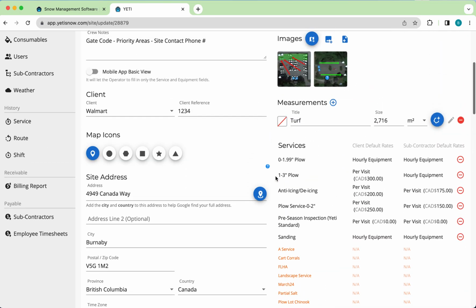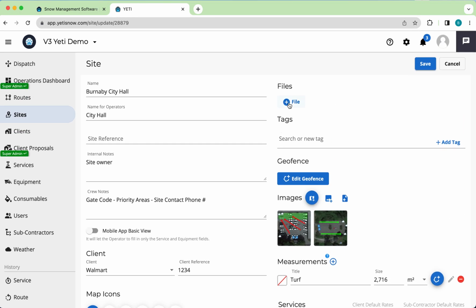So once your contacts are added, the next thing we can do is attach any files that we may need specifically for this site. We can also include site tags. And like I mentioned earlier, when we were in users, tags are best thought of as a customizable filter. So for a site, I would suggest priority levels, if it's zero tolerance, if it's high priority, low priority, if there is such a thing.